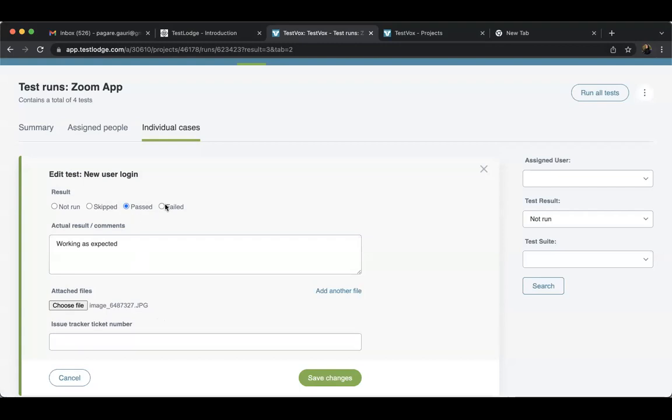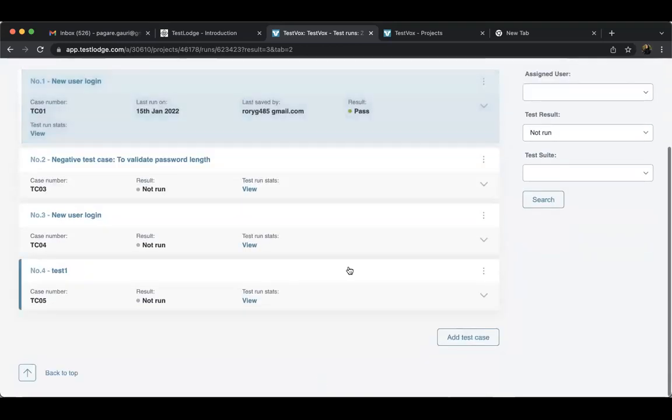And if it has failed, then I can give the Jira tracking ID. Like if I mention the Jira here, if I click on this link, it will automatically get redirected to that project. For now, for this account, I have not linked any Jiras currently. For North Ladder, I have, so I'll just give a demo on that account. Okay, so I'll just click on pass and save changes.